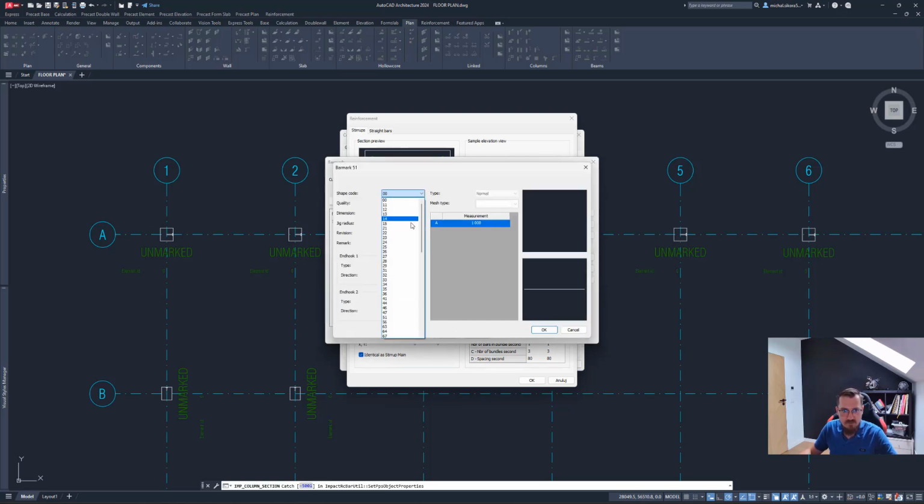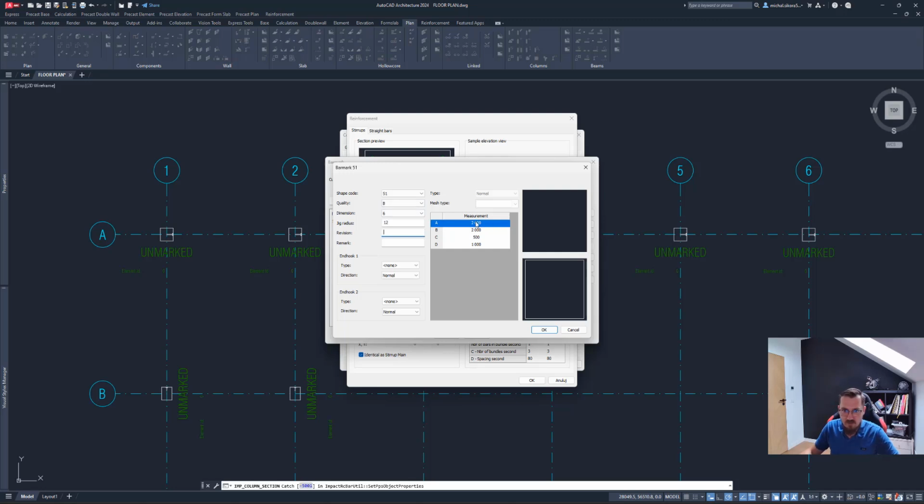And now we can specify that new type of bar mark like so. And quality, we can make that quality of steel B for now. Jig radius, so basically we specify the dimension, the diameter of the bar for stirrups. Let's leave it at 6 because I defined that at 6. Jig radius, that's basically a bend radius for the bar. Some remarks for that, those are not very important.